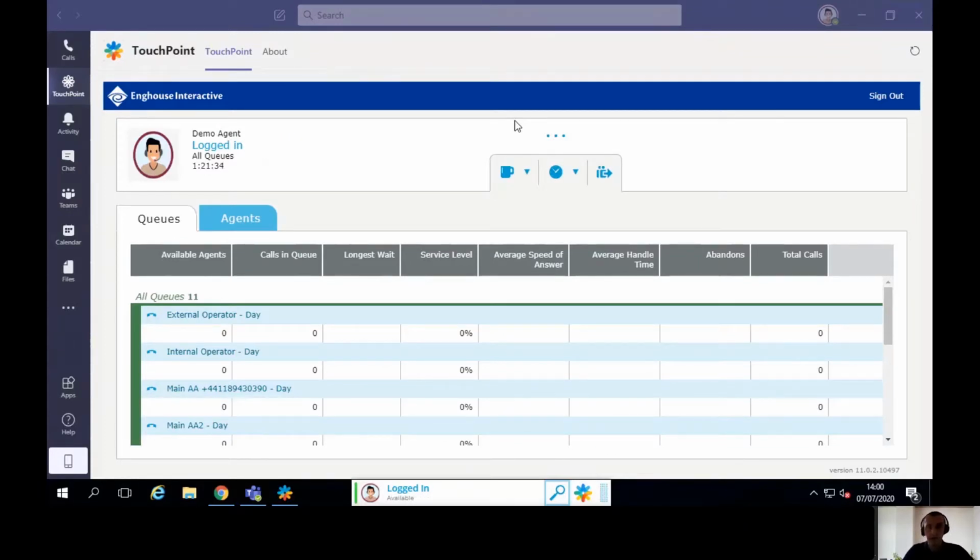I'm a pre-sales engineer at Enghouse Interactive, and I'm going to give you a little tour through our Teams integration with our product that's in our portfolio that we refer to as Enghouse Interactive Contact Center, or EICC for short. And this product is for the SME contact center marketplace. So it's typically ranging from one agent up to the 500 agent workspace.